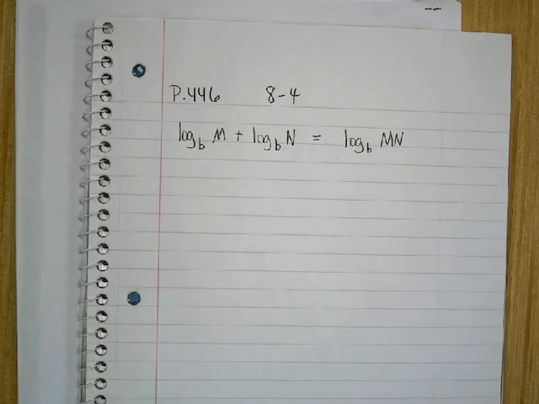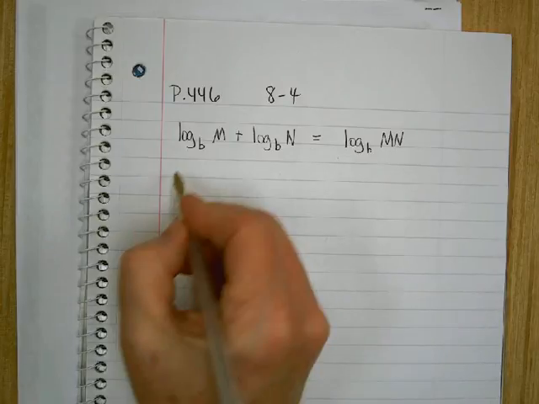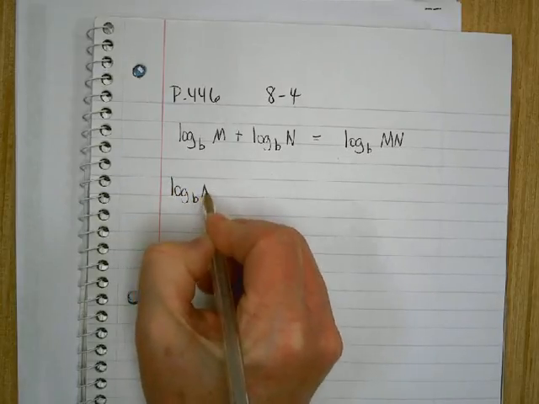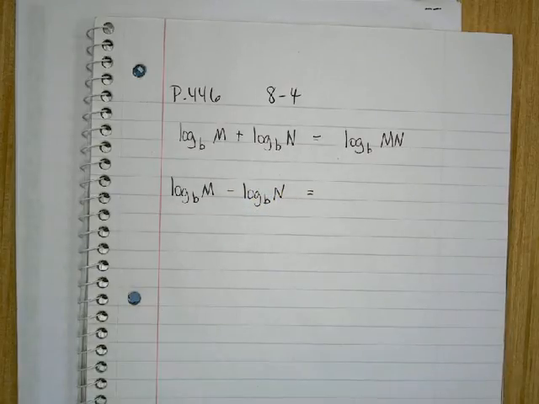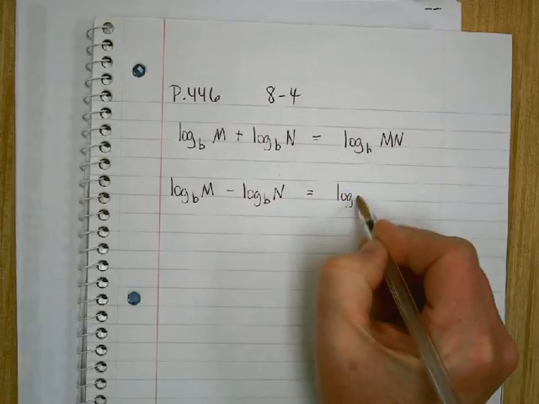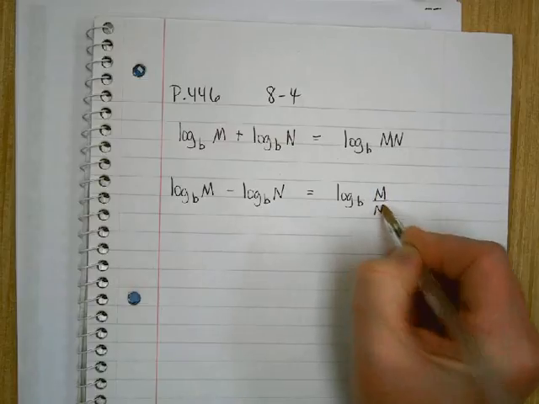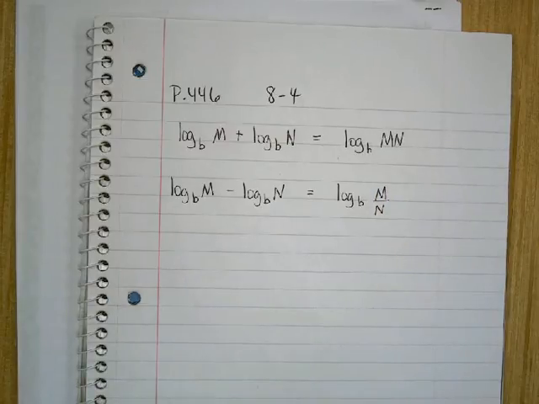Okay? Well, if addition and multiplication kind of go together, what do you think about subtraction? It's probably going to go with division. So if I have log base b of m minus log base b of n, that's going to translate into division. And you've got to be careful with subtraction and division because order matters in those. It doesn't matter in adding and multiplying, but it does matter here. The log base b of m over n has to be in the same order. Whatever order they gave you the subtraction, division goes the same way.